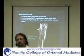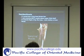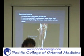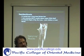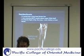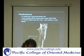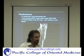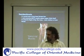Okay, the way that you, let's see. If you come up the side here, the one you're going to feel here is going to be gracilis. If you trace it and it's going straight up this way, it's going to be gracilis. If it's coming around this way, it's going to be sartorius. And if it's down underneath here, it's semitendinosus, and then semimembranosus. So I can go around and show you how to tell the different ones.